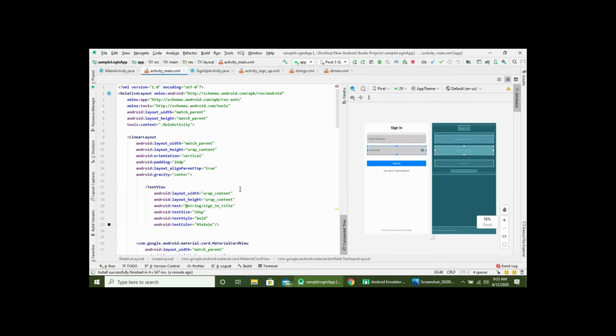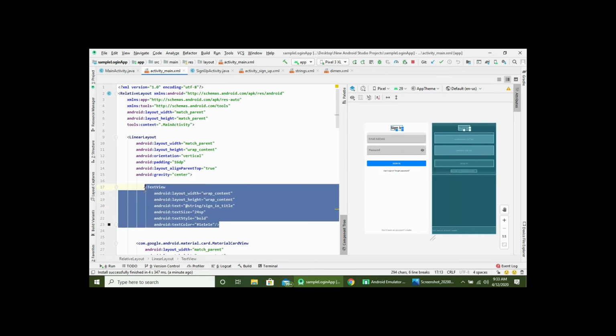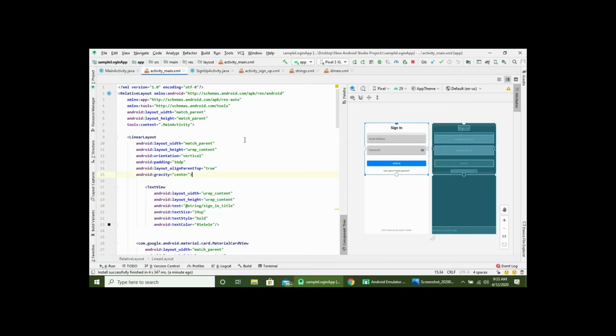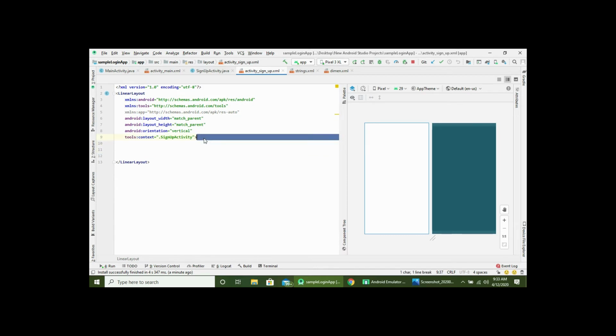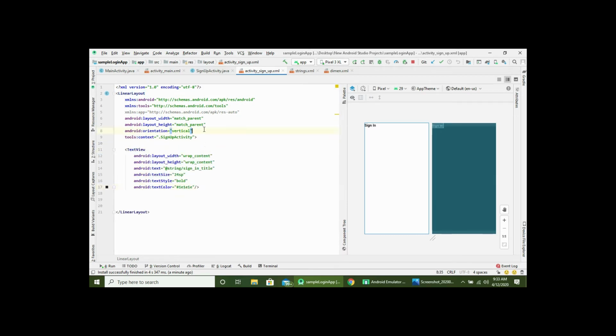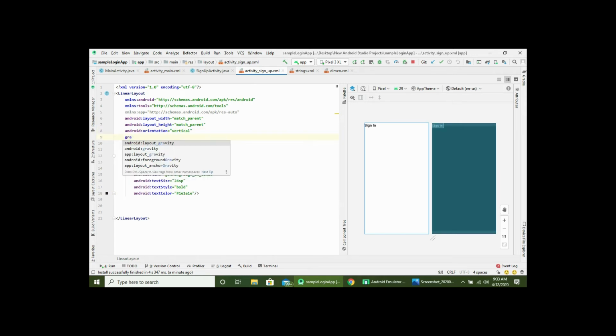So we're going to just take this title here. Let's copy that one. Paste it here. Now we're going to give this gravity center.